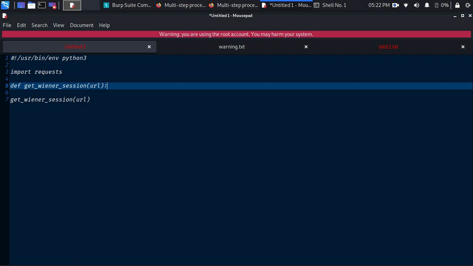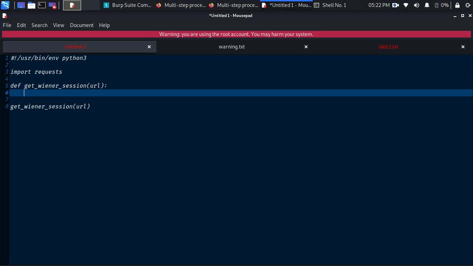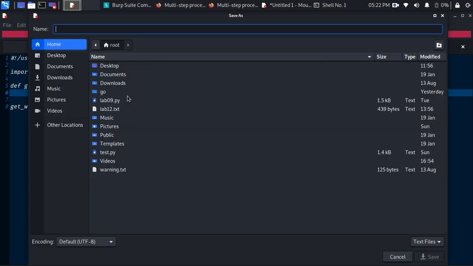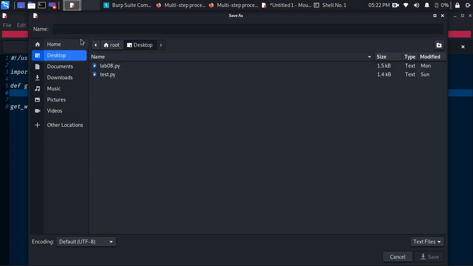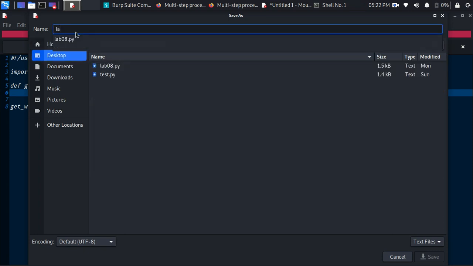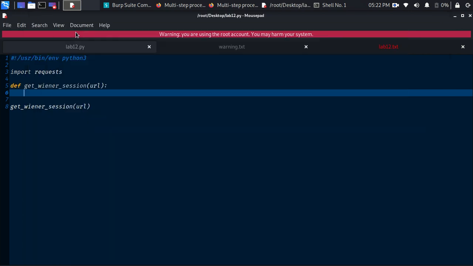Fine. I'm just going to save so that we get some colors. So here I'm going to save it as lab12.py in the desktop folder.